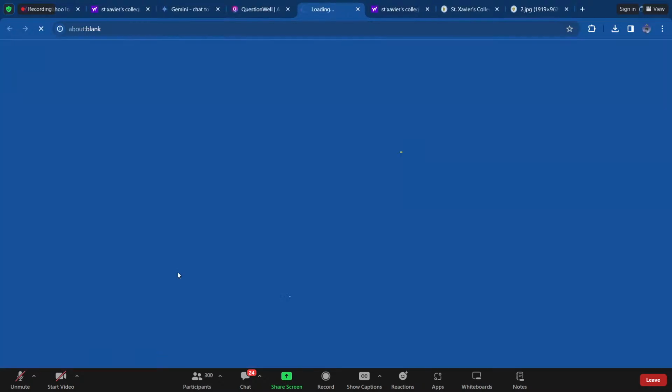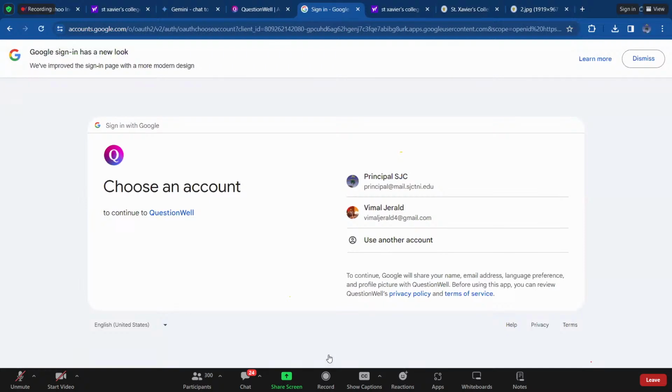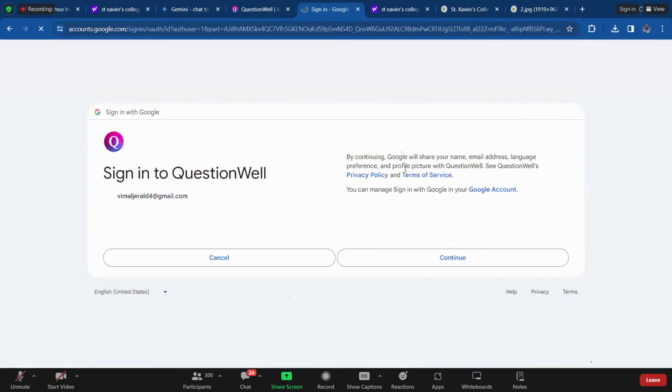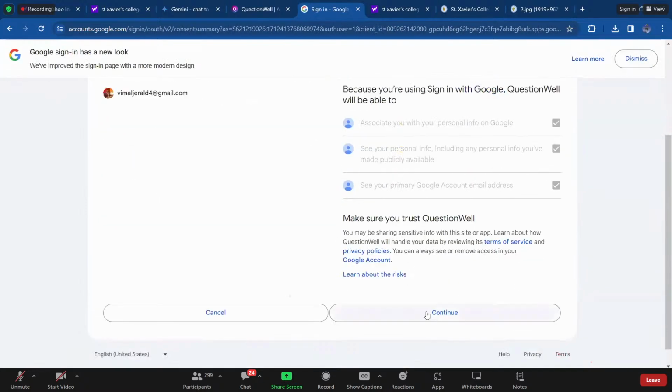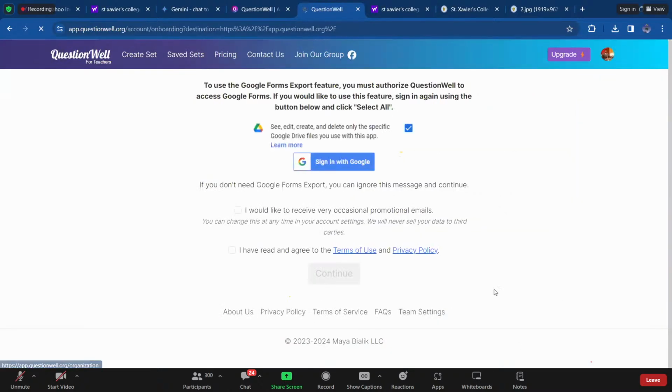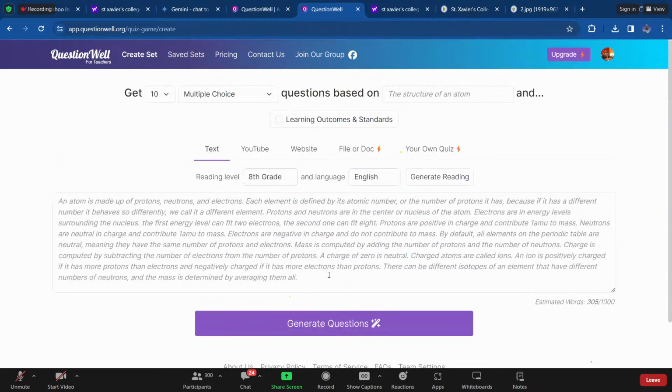Once after going into try it out option, look at there, it takes me to a login form. So I'll have to click using Google. Please press using Google. I'm able to log into Google. I got it. Now I just log into my Google account. I'm into Google. Right. Press continue. I'm there. Right. Ready. I'll have to just press the condition OK. Then I'll have to just click continue. That's all. You are ready.